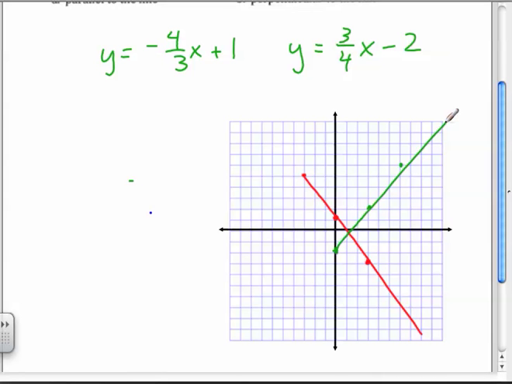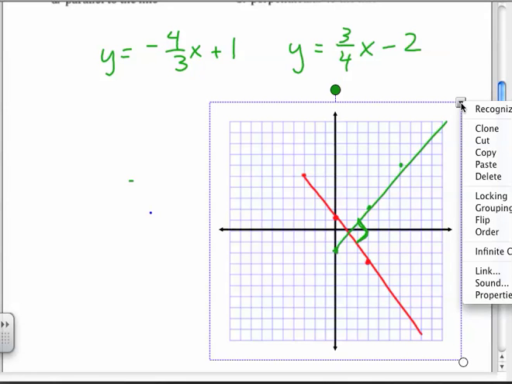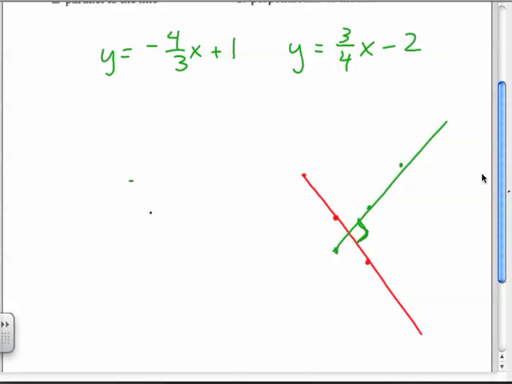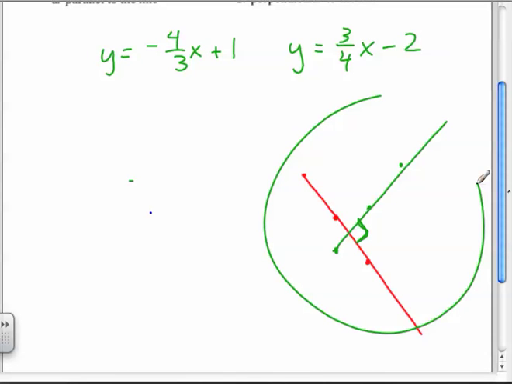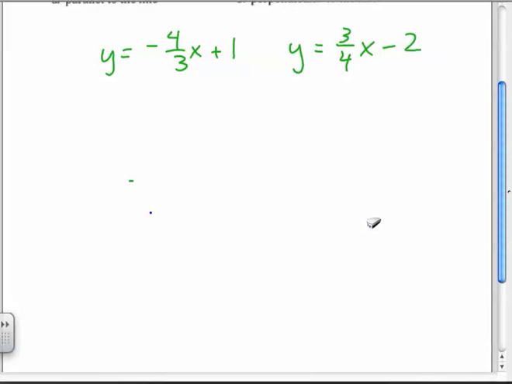Okay, I'm not that good of a drawer, but guys, do you see that these two things make right angles from each other if I drew them exactly right? Do you see how they're perpendicular to each other? Make sense? Okay, that's what we're doing here. We're talking about slopes that are perpendicular and parallel.